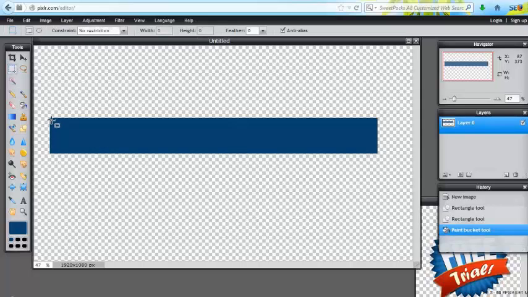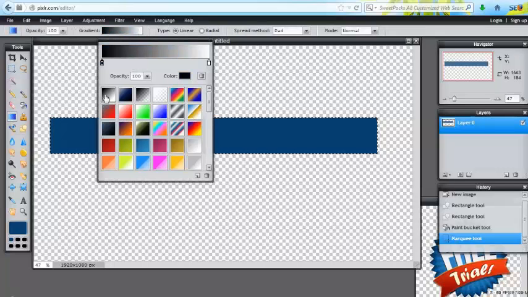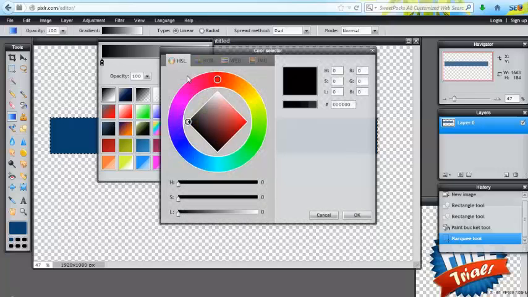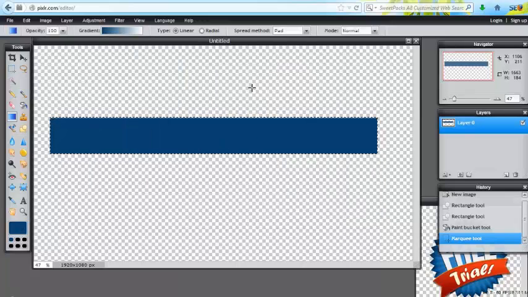Next thing we're going to do, grab our selector, and we're going to highlight that entire thing. Perfect. Then click on our gradients. We want our gradients to go light to dark. Well, I already had that set, but for this purpose, click that one, and we want to steal our color. Come back down here, select our blue, hit OK. Then you just want to click off that somewhere. Come down, line your crosshairs up with the bottom of your rectangle, hold the left mouse button and drag it up.